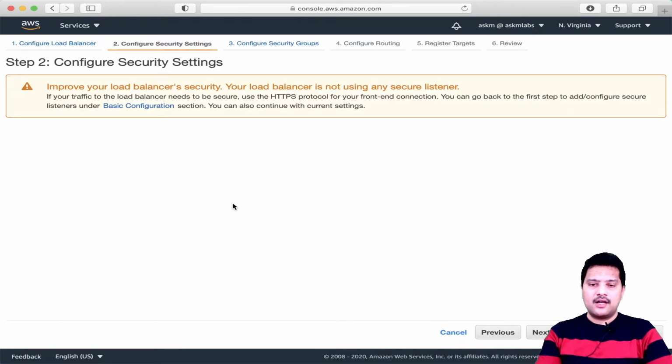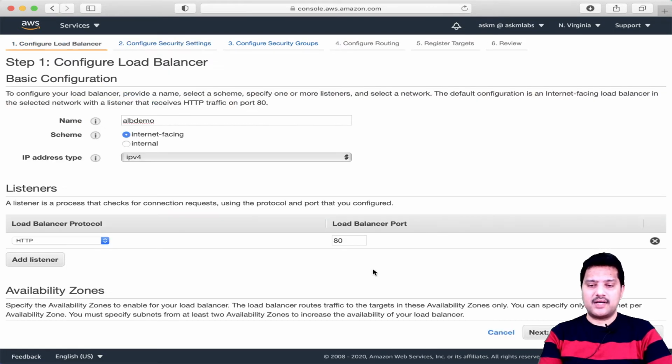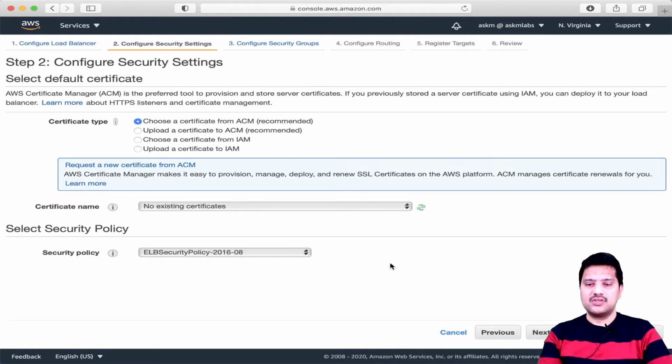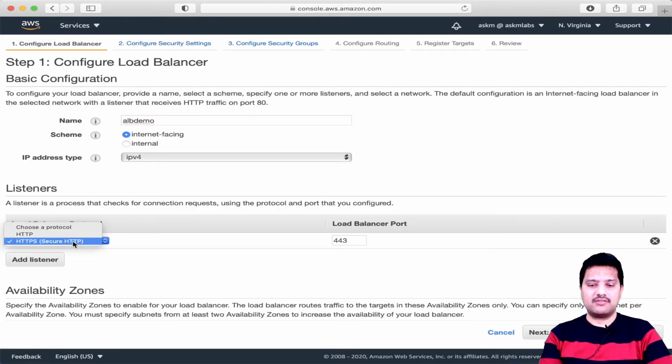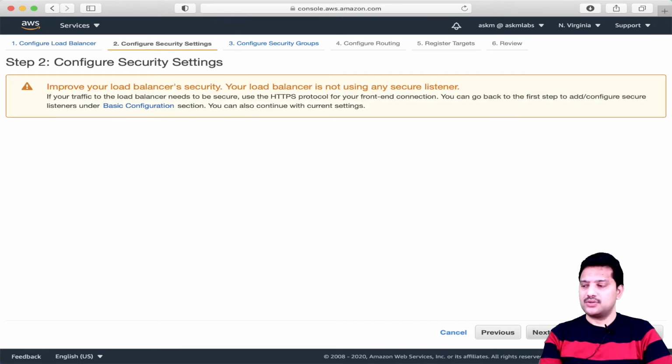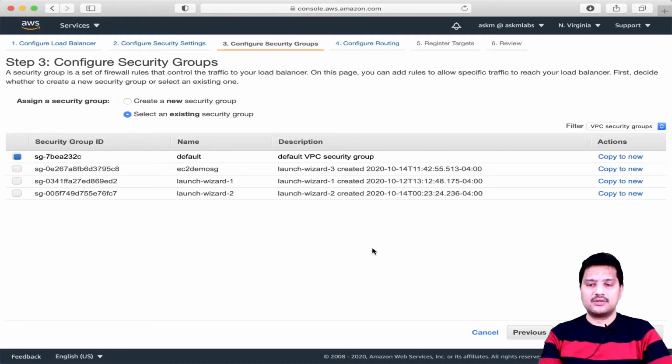Now at the second step it will say that somehow the load balancer is not secure. So what does it mean? Because if you go back here, we are using the HTTP protocol, so it is complaining that the protocol you are using is not secure, guiding us to use HTTPS. If I select HTTPS here and go back, it will not prompt that error message. But we will talk about HTTPS more in a different video. So I am choosing HTTP and I choose next. As I mentioned, this is a security warning, so we can ignore that and I can go to next.